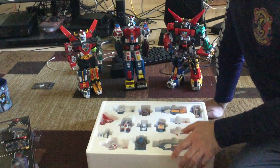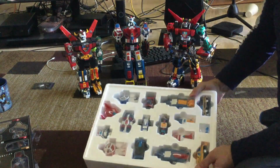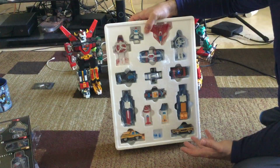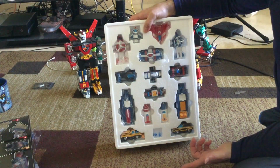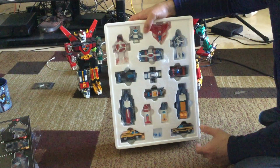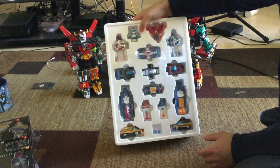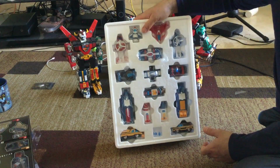But if you are going to look for one and you have the money, get the GX-88 Vehicle Voltron, which I know is kind of difficult to get right now. It isn't released in the States. When it comes available, check Amazon, Big Bad Toy Store, Entertainment Earth, and a few other toy shops, and also check your local hobby shop and ask them if they're going to get it. If you're diligent, you'll probably be able to score one, because people are going to cancel orders and sometimes shops get more stock than they pre-ordered.